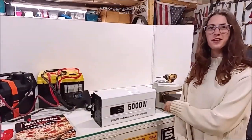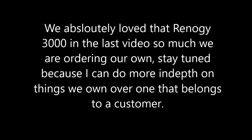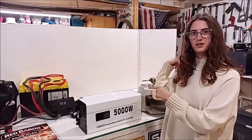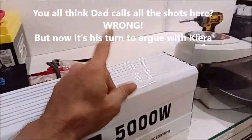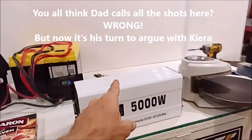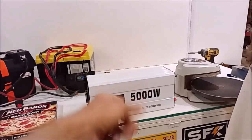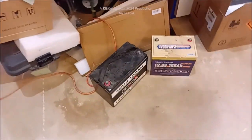I went upstairs in storage. You bought this inverter a long time ago and let a girl completely control your shop — this is what you get. He went upstairs, picked up his inverter that he'd only used once. Hold on, I want to show them what I just had to deal with. All right, so this is a little family story time.